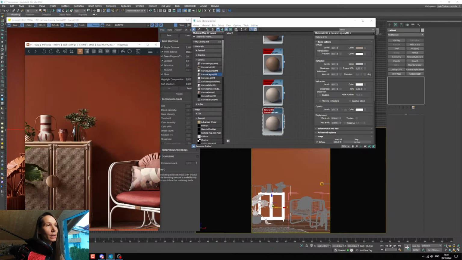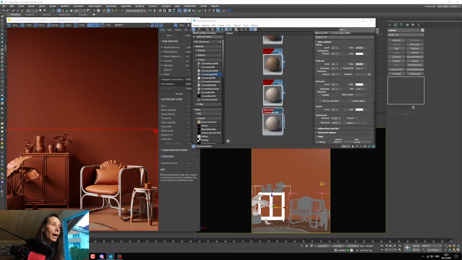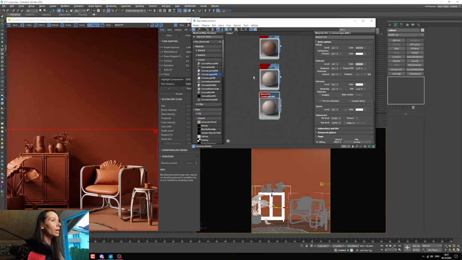You can see the middle part is one material, the ropes are another material, other ropes are another material. But it's kind of all the same and we don't need extremely different details so far, I think. Well, maybe we'll see. But for now I will just apply the material to the whole cabinet.